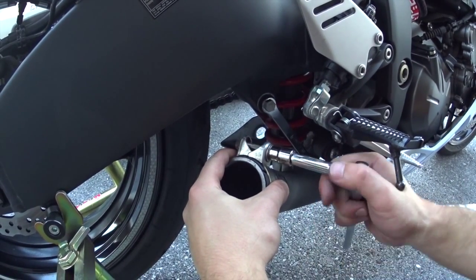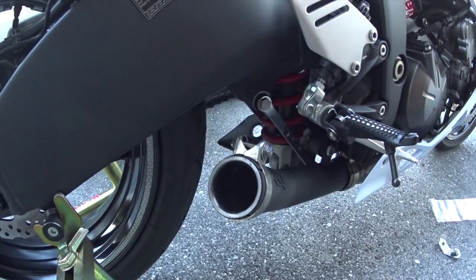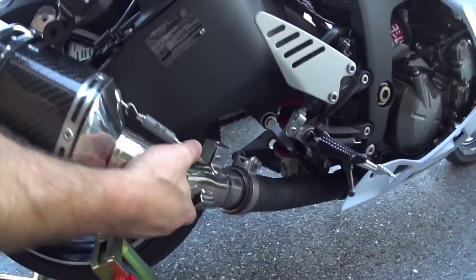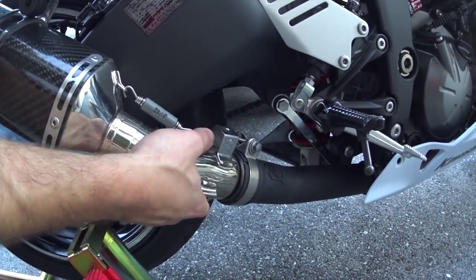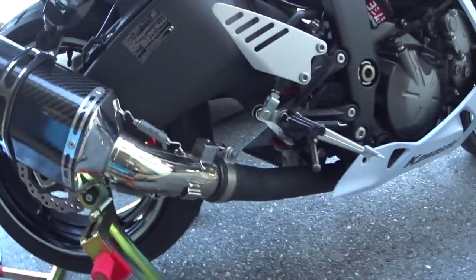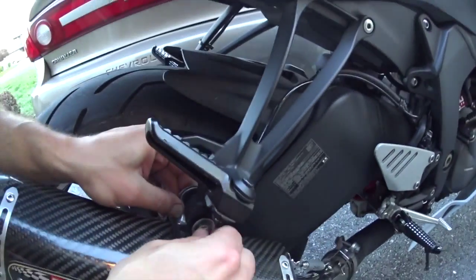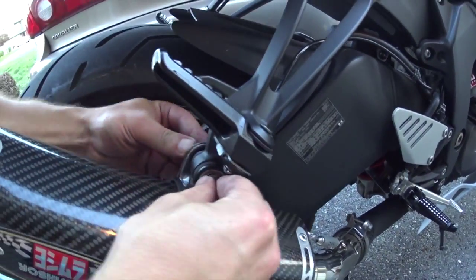We then put the clamp back on the end piece and made things pretty simple. Again, don't tighten it too much because you do still have to fit the yoke pipe or whatever other pipe, whether it's stock or if you have something different, back in there. Simply push that part in, and then as you can see where his left hand is, he's going to go ahead and put the bolt back in through the top of the exhaust, and that way, again, we'll start tightening everything down now that basically everything's back on the bike.